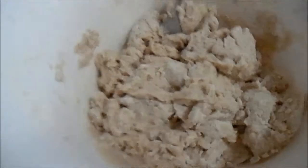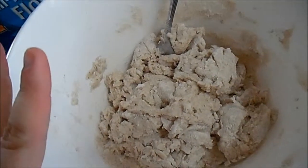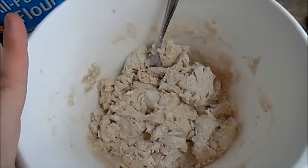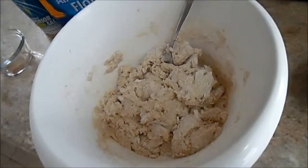So once it's all mixed up and it looks like that, you are ready to grab your rolling pin or whatever you use to roll things out and get cutting.